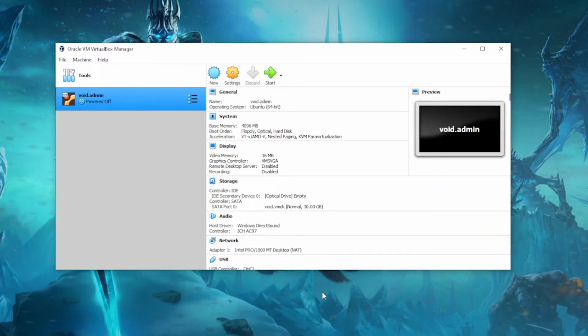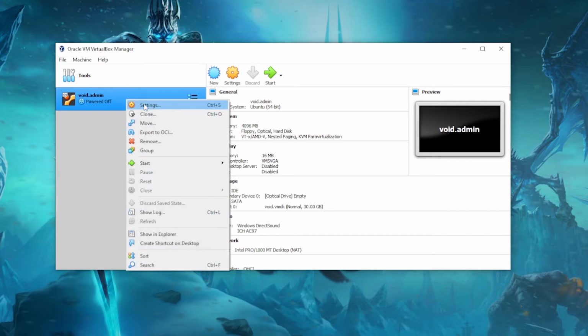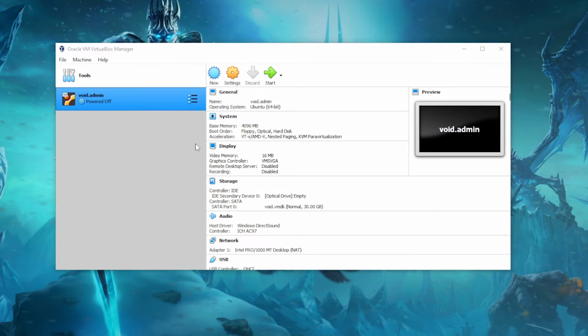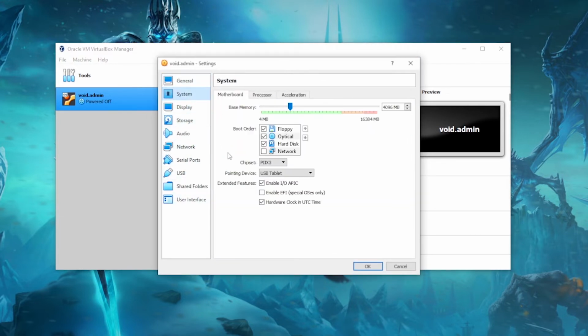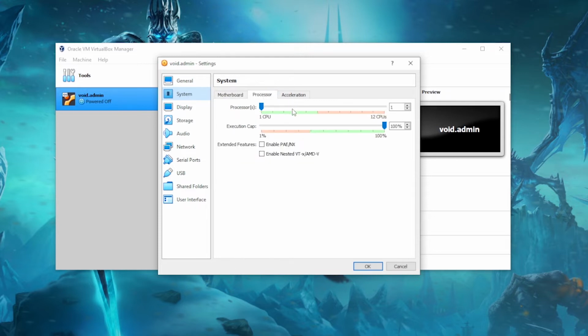Now the virtual machine is created, and we need to do some settings on it before we start it. Right click the virtual machine in the left side menu and click settings. In the settings panel you have multiple options, but we need to go to System. Here you can see the base memory we chose previously, but we need to go to the processor tab and add the number of CPUs.